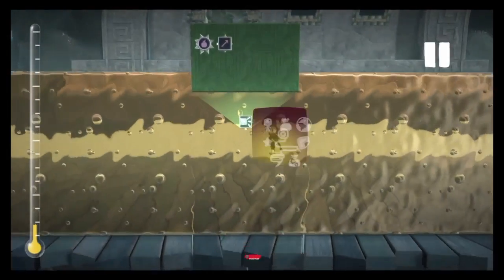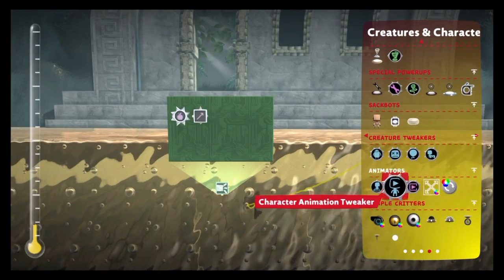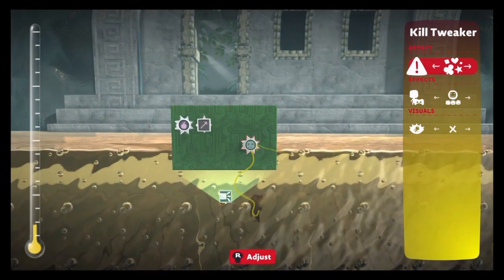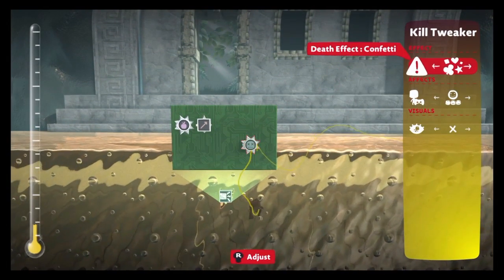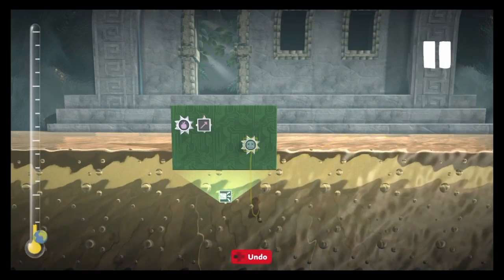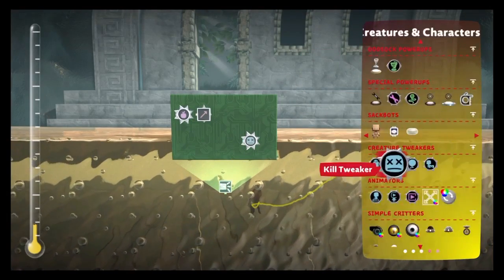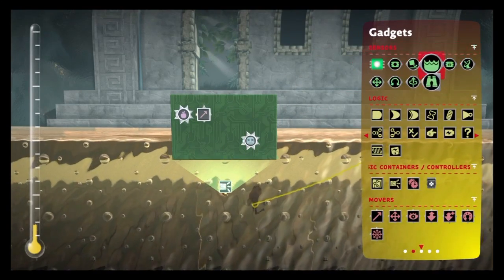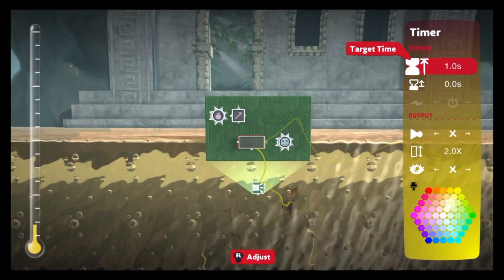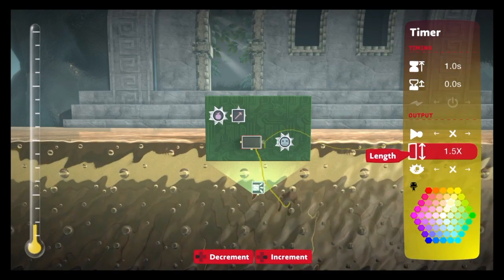and you can fiddle with these numbers just to get it perfectly right. I'm just showing you for a quick example here, and then we get the kill tweaker, and we want, you can have confetti, but in this instance we'll go for drowning. But we don't want it to happen straight away, so we put a timer on and give it say a 1 second.